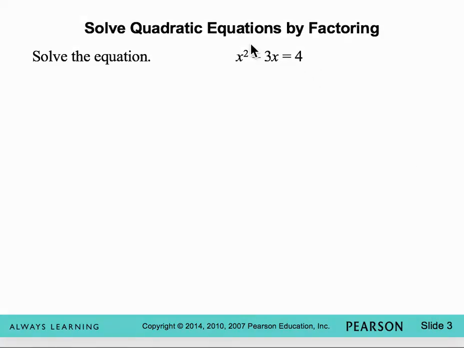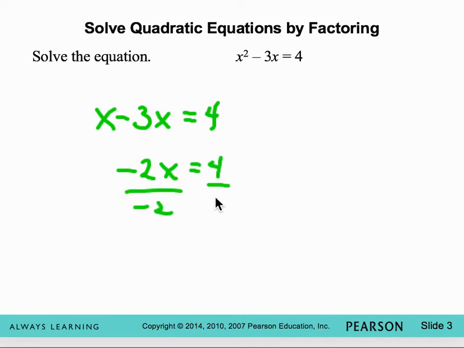So this one, if it's quadratic, right, if we had a linear equation, if that was just x minus 3x equals 4, here's the reason why we even need to do this. I would combine these together. x minus 3x is -2x, right? And then get the variable all by itself on one side and then the number all by itself on the other.